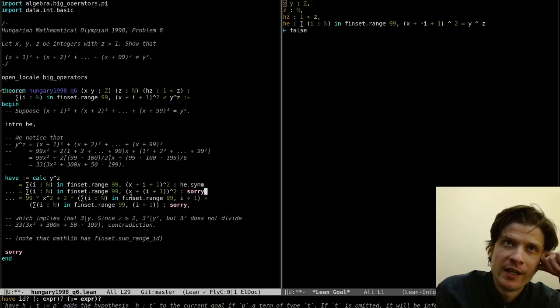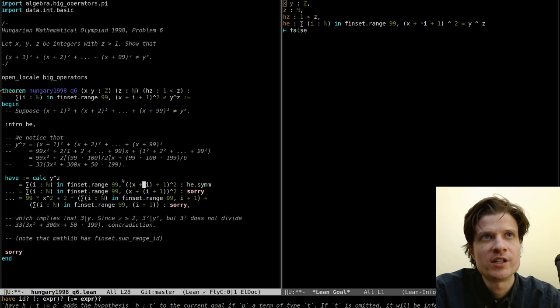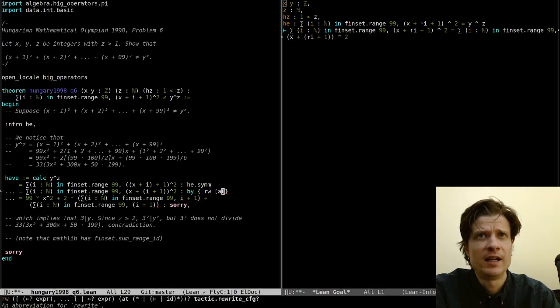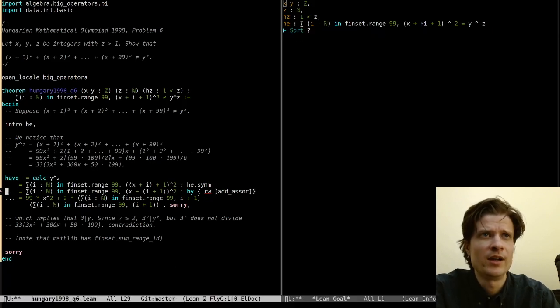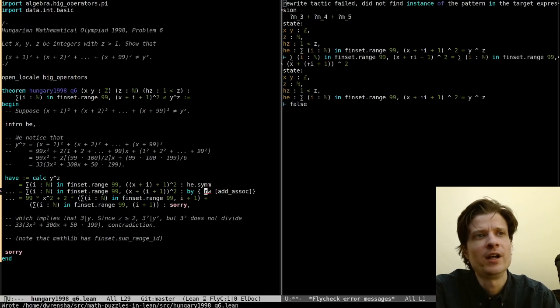So we want to apply a simple associativity thing here. This is a little bit tricky because it's underneath this binder. The usual way to do this would be to rewrite add_assoc. The problem is that rewrite does not know how to go underneath this binder. I might be able to do simp rewrite? No. I think I need to apply a congruence lemma.